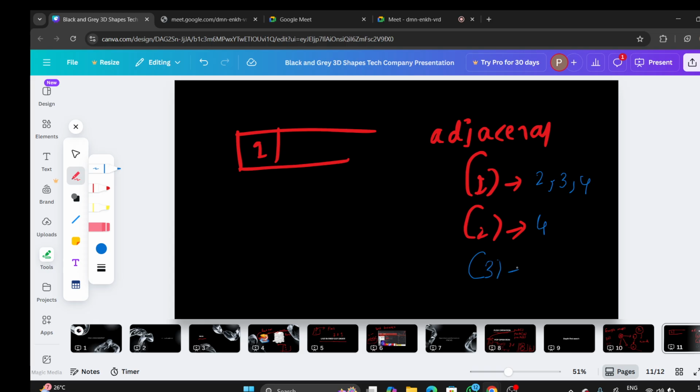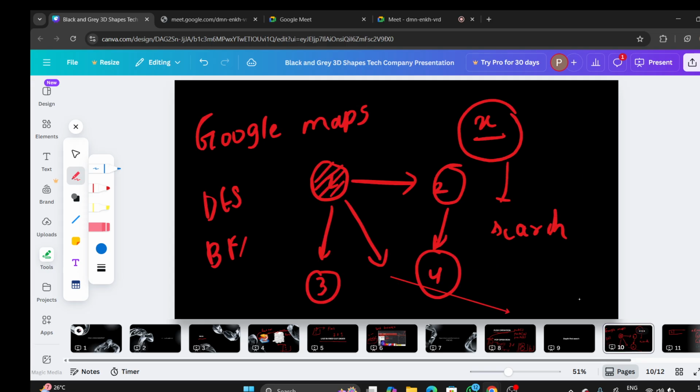After that, you will check 3. The neighbors of 3 are nothing, and the neighbors of 4 are nothing. Because here 1 is connected to 2, 1 is connected to 4, and 1 is connected to 3. Similarly, 2 is connected to 4. But 3 and 4 are not connected to anything.